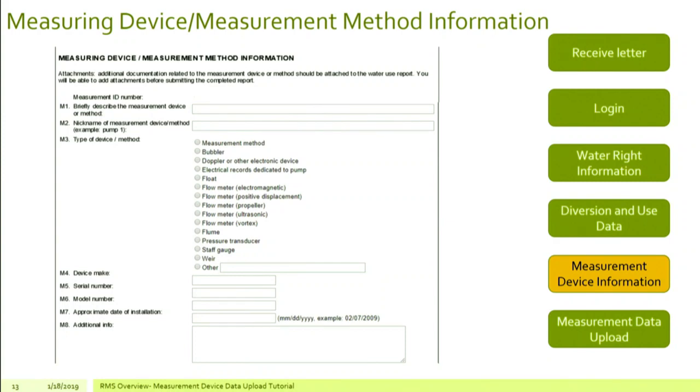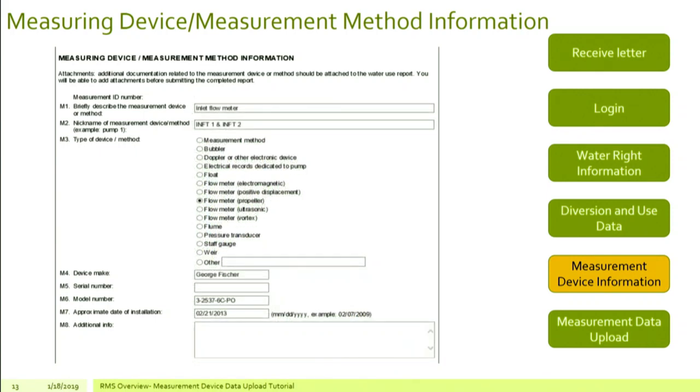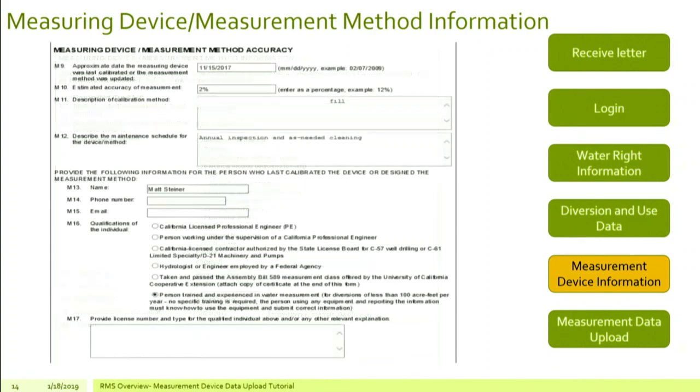There are quite a few questions initially where you have to put in the model, make, and type of measurement device. It's extensive, but the information is stored and will then reappear on your future reports, so it's not something you have to redo every year. In completing that, again, what type of flow meter it is, the actual manufacturer, the approximate, there's several things, I'm sorry, the registration number, and then the last time the device was calibrated, and who is calibrating your device.